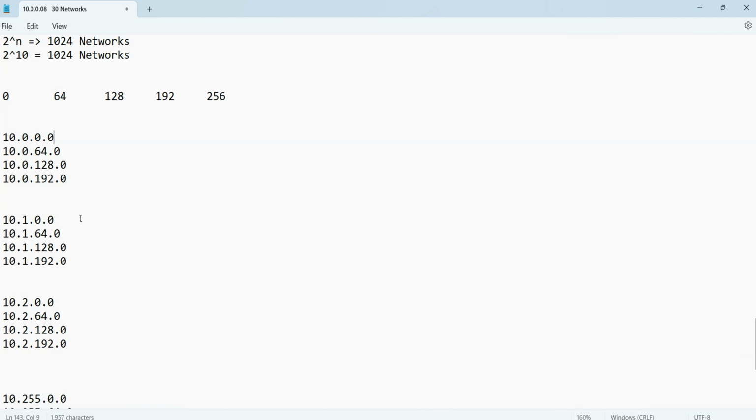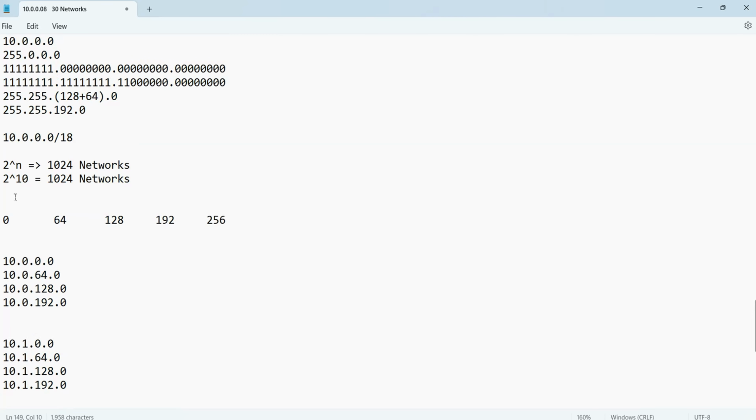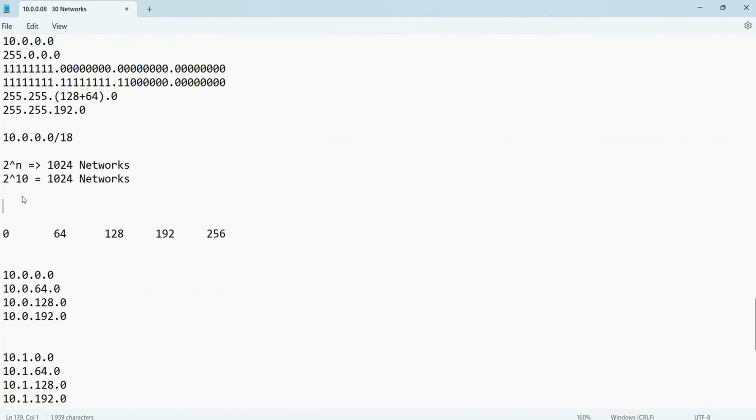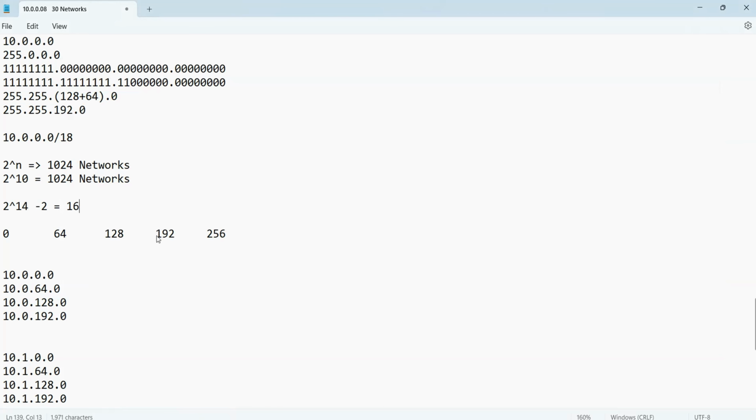So what is the first host, let's say, on this one? Well, every network gets how many hosts, right? So we said the calculation is what? 8 plus 6 is 14. So 2 to the power of 14 minus 2 equals what? Remember? So it's 16,382. 16,382 hosts per network. A lot of hosts. All right.